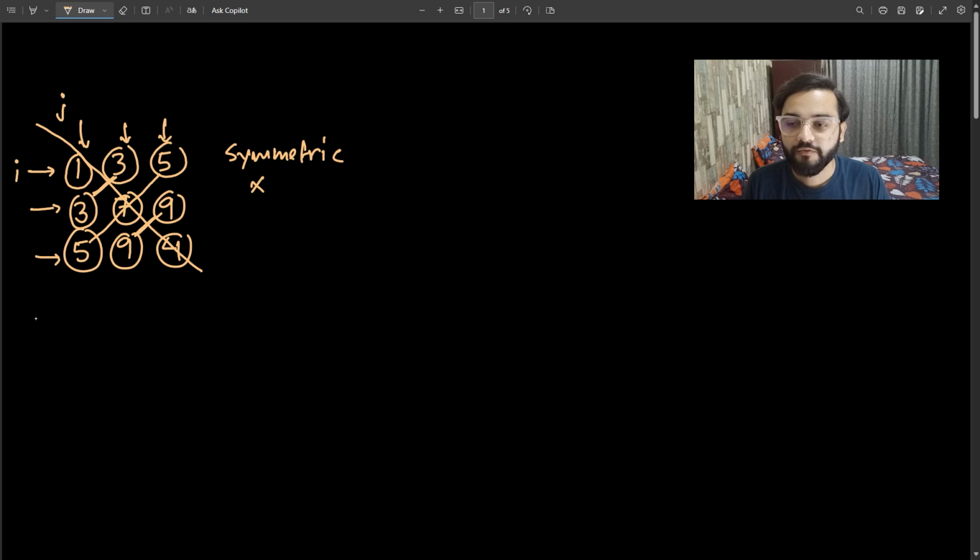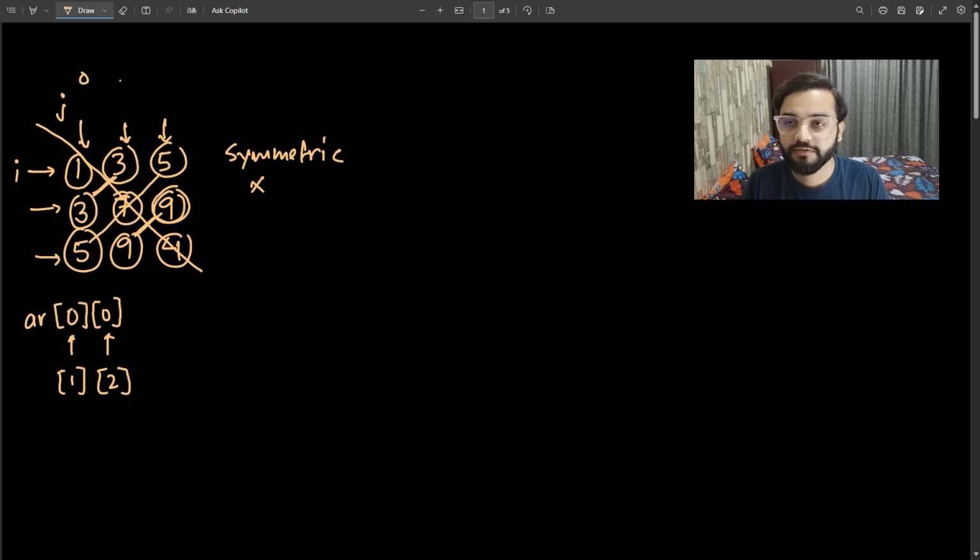Now, if I say a of 0, 0, then the first 0 stands for the row and the second 0 stands for the column. If the value is 1 and 2, then it simply means the first row index and second column index, that is this one.